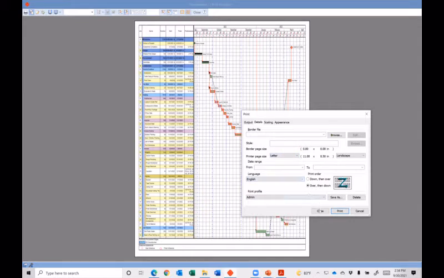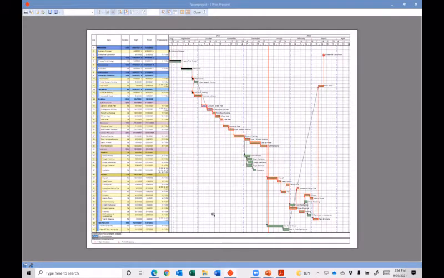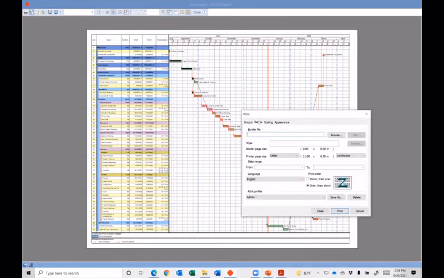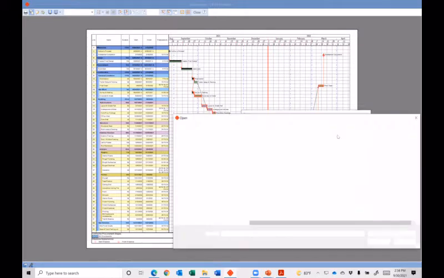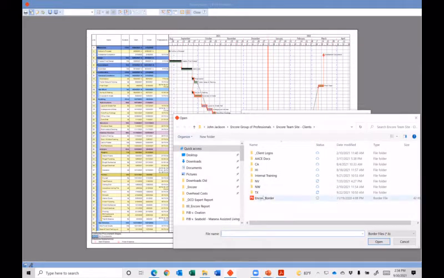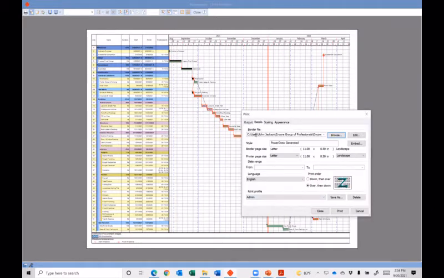You can see I still don't have a border, but I'm getting ready to set up my border. So let's look at what a border is. A border file right here, it's empty. In the details tab on my print dialog box, I have an option to put in a border file. I could create a new one, but I happen to have one. I have an Encore border, and I'm going to select that one.